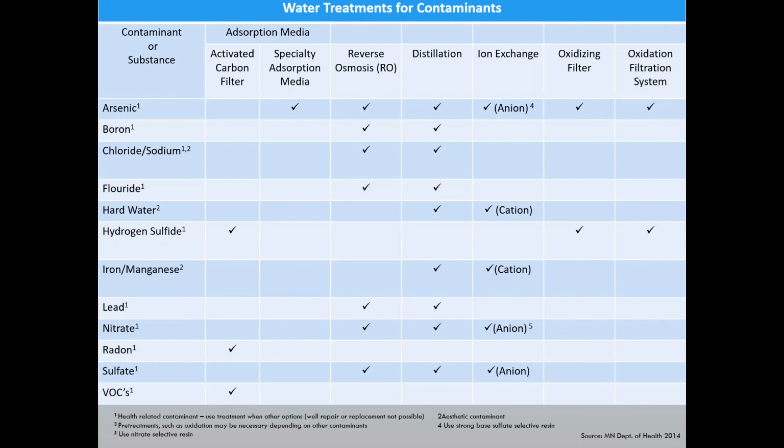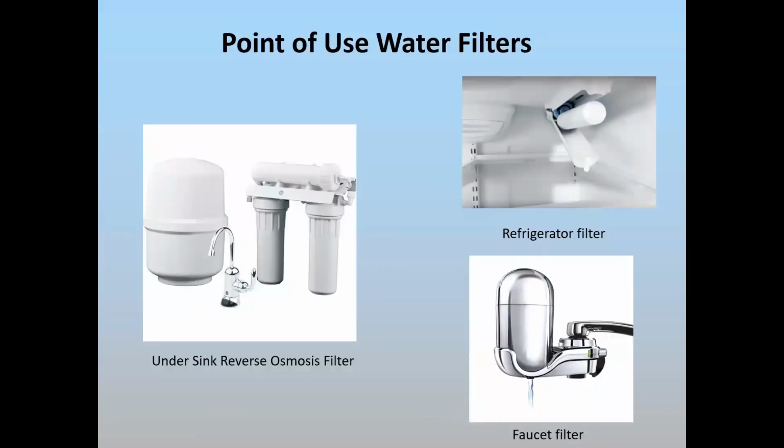And if you have a combination of contaminants, then it may require a kind of multi-stage filter. And then these filters are available as what's called point of use. This is, say, directly on a faucet or a refrigerator. It could be under the sink. Reverse osmosis is very, very popular. So these are available. The other option would be what's called point of entry or whole house filtration, obviously a lot more expensive. So it's recommended that you get a thorough water test so that you know what you absolutely need, because you don't want to pay for a filter that you don't need.